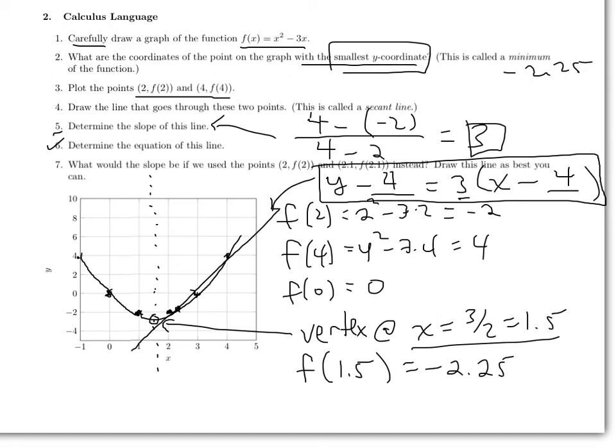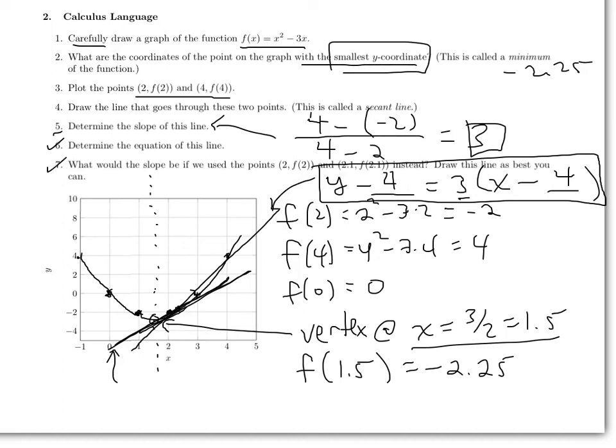So if I put 2 points really, really close together that are both on this curve, and then I draw that line between those, okay, that gives me a different secant line. And now because the points are close together, we're going to use a secant line like that as a representation of how steep the curve is at x equals 2. That's where we're going with it. It doesn't matter right now, but that's what we're going to do. The question here, number 7, only asks us to find the slope.